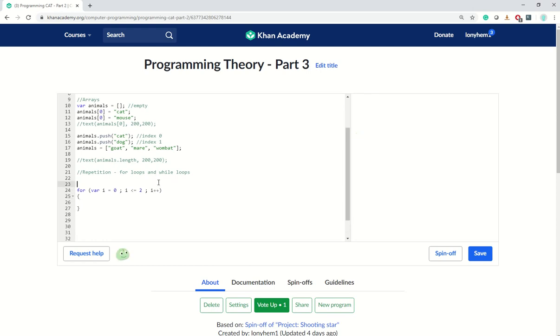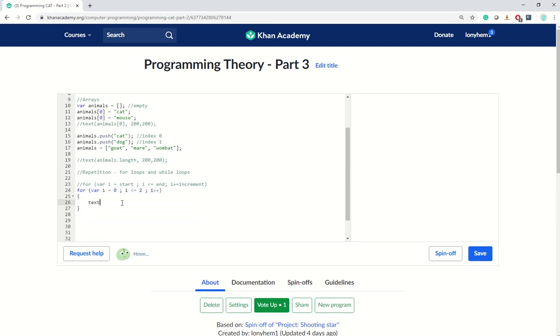So just to reiterate, you type for open bracket var I or any variable, index, whatever you want. We use I equals to some starting value semicolon I less than or equal to some end value semicolon, and then I plus equals to some kind of increment. Now I use plus equals if I want to change the increment to go up by 2. I can put 2 there to go up by 2, or 1 there. It's just a little bit better. Whereas this one, plus plus, you can only increment by 1. So we may not want that. Generally, if we use a for loop, we do want to increment by 1. So that's why we use plus plus most of the time. And this is a for loop.